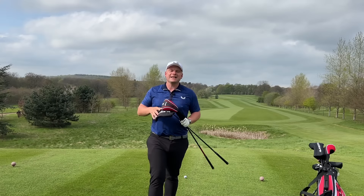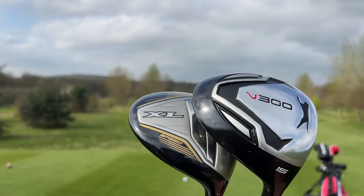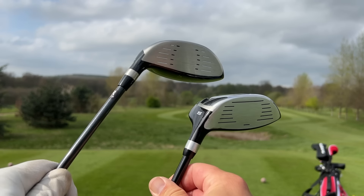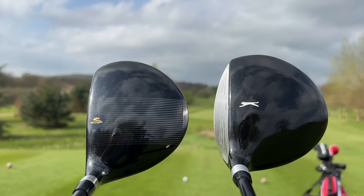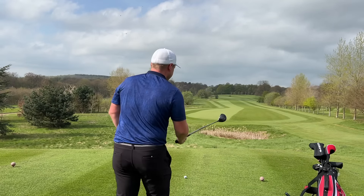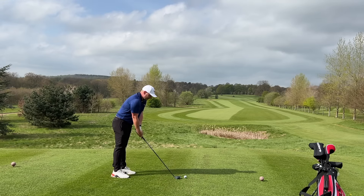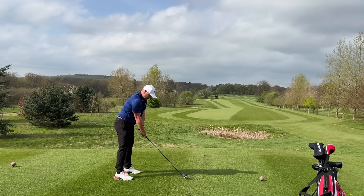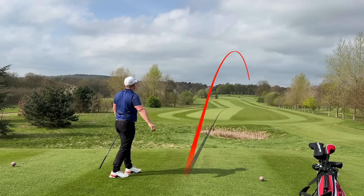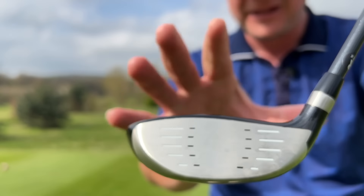Let's move forward and test the Sports Direct 3-Wood against the Costco 3-Wood. For me, the 3-Wood is very similar to the drivers — there is a distinct difference in build quality and material quality you can tell just from the finish. They're both 15-degree, both regular flex. But even in the colour of the face, very different. And looking at the crown, with the Cobra we have that nice thick alignment line, while the Slazenger has the Slazenger cat. We'll go Costco first. That actually looks really good — I could game this 3-Wood quite easily. Nice fade, I think I stayed in the fairway. That wasn't bad at all — that felt and sounded great.